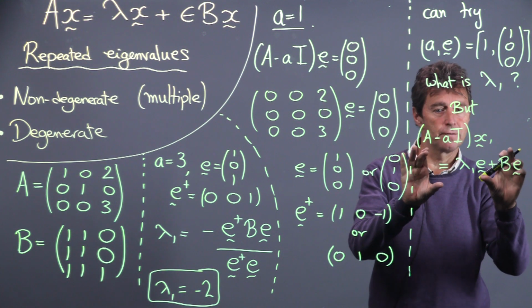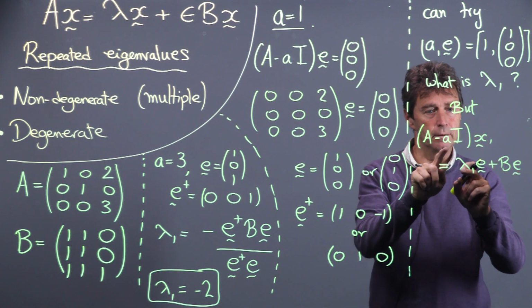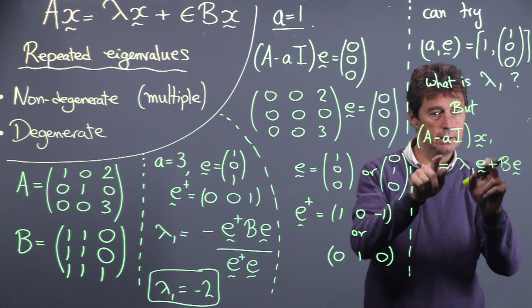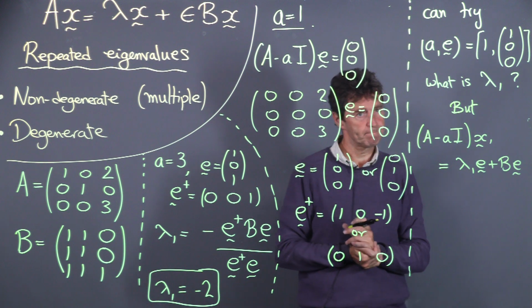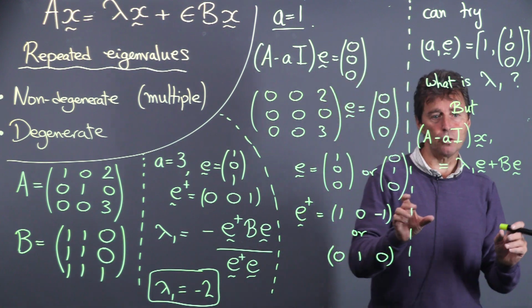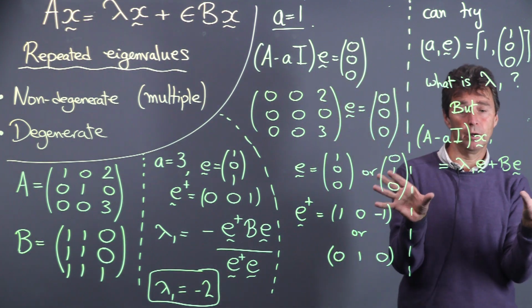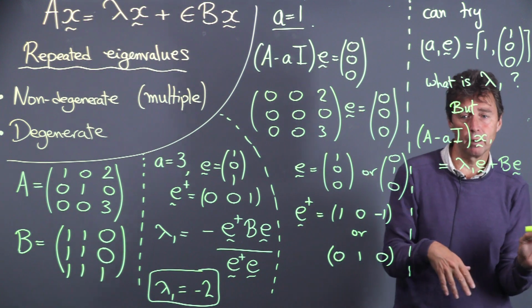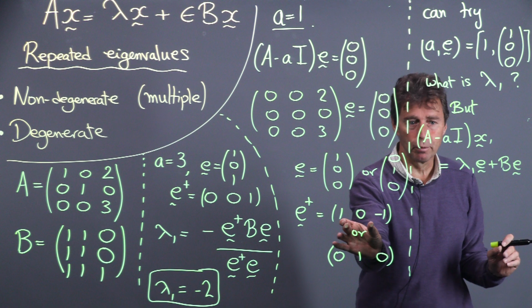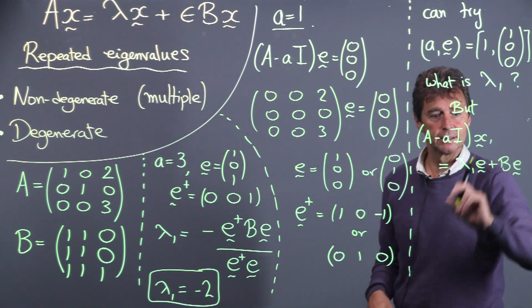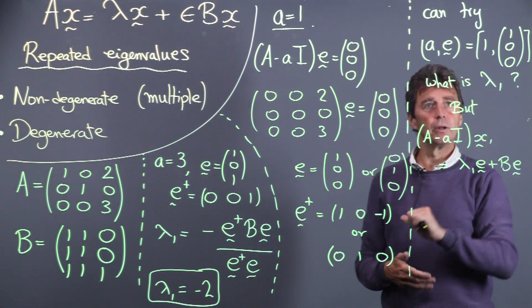This is the equation for x1. We've picked an A, we've picked an E, and we need to solve this for both the x1 and the lambda 1. The way that we did that is we applied the Fredholm alternative by multiplying by the row eigenvector. You take your row eigenvector, that one for example, you multiply this equation by it, it gets rid of the left-hand side, and you get this formula for lambda 1.